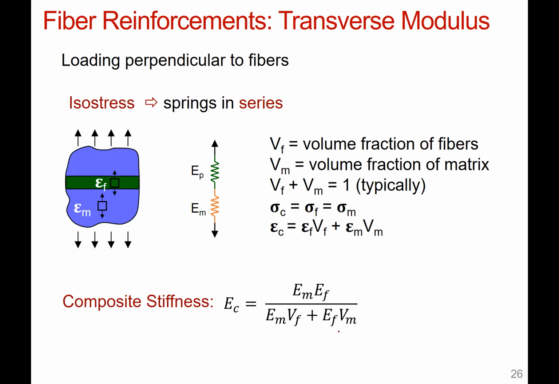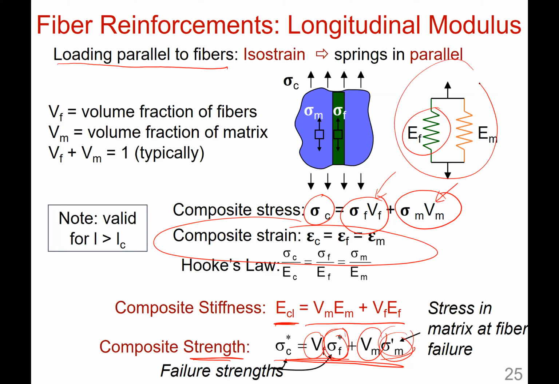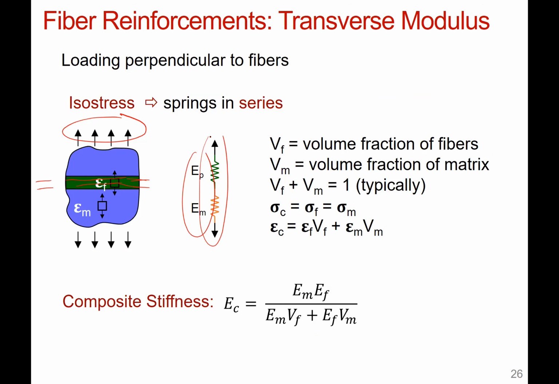The lower bound, I'll go briefly over this, is when your applied load is perpendicular to the alignment of your fibers. So here you could see that now, instead of this type of equivalent circuit where the strain is going to be the same, here it's going to be in sequential order. Deriving this will get us the relationship for the modulus of your matrix and the modulus of your fiber. It's going to be much lower than the isostrain case, where your load is parallel versus perpendicular to the alignment of your fibers.